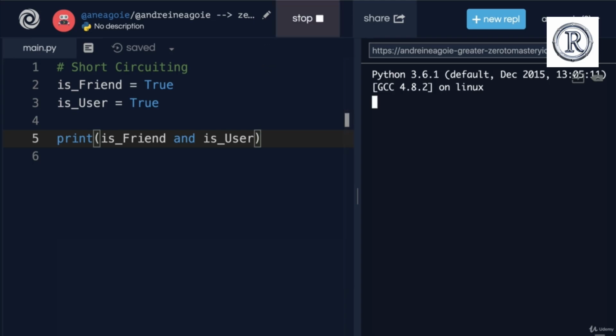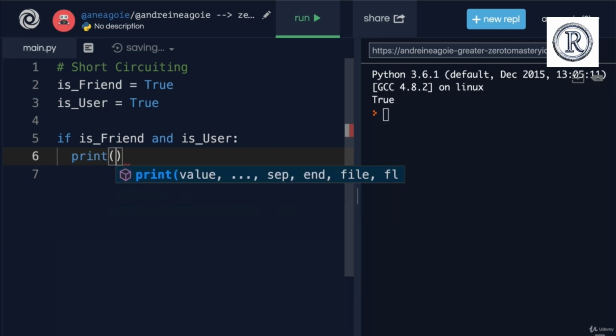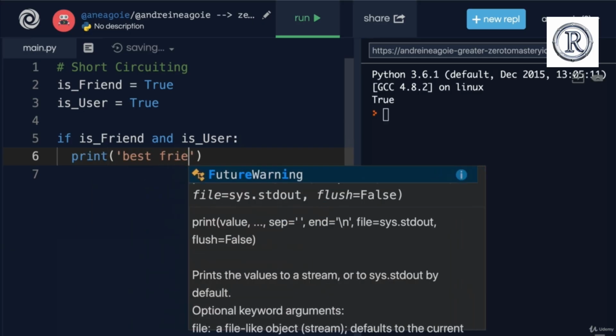If I run this, I get true because both of these evaluate to true. So if I had this as an if block, let's say if is_friend and is_user, print best friends forever.